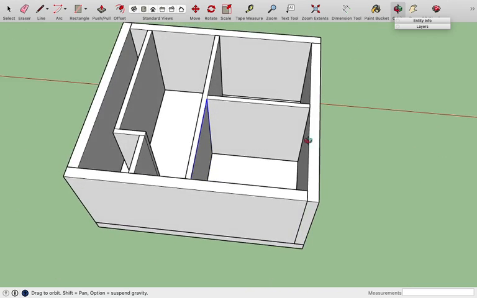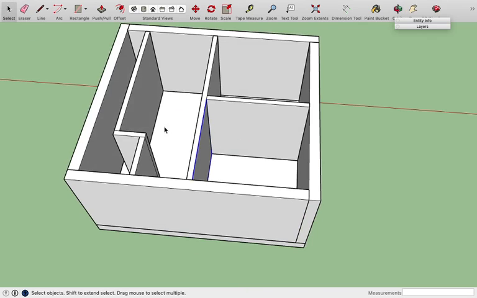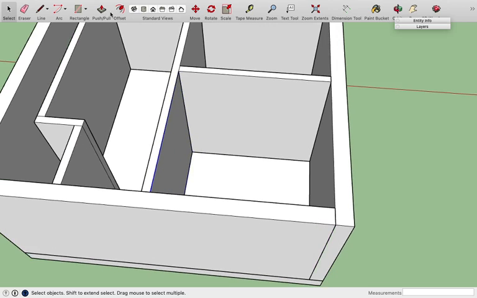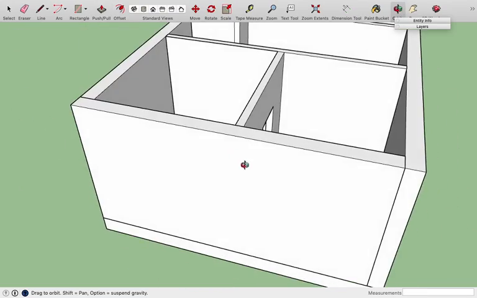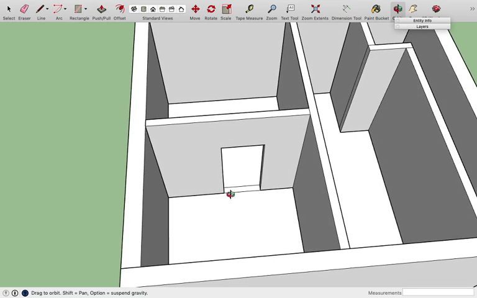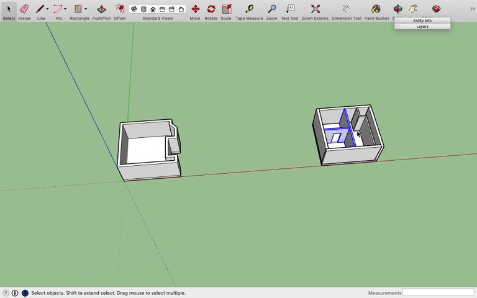But let's say I want to modify this wall. I don't like this one, right? Why not I just create maybe a door here, to give you a better idea what I'm trying to do. Let's make a door here, just something. I'm not trying to be specific at this point because the goal is to understand the wall. Offset it. Now you have the door here, right? Beautiful. Now let's say for some reason you want to modify this one. You can double click it and you can modify it, no problem.